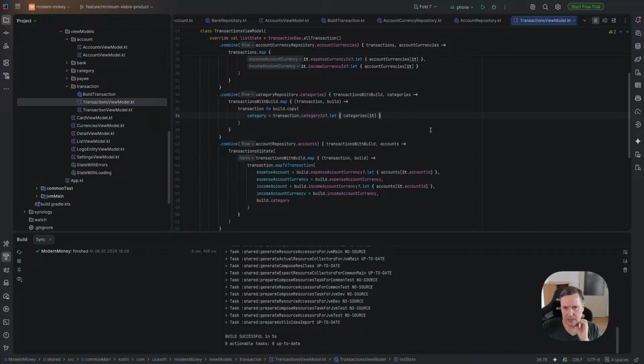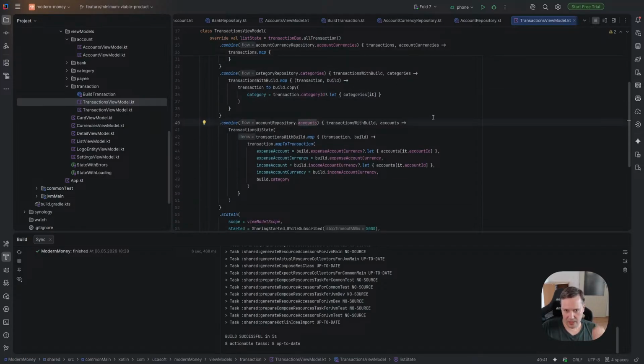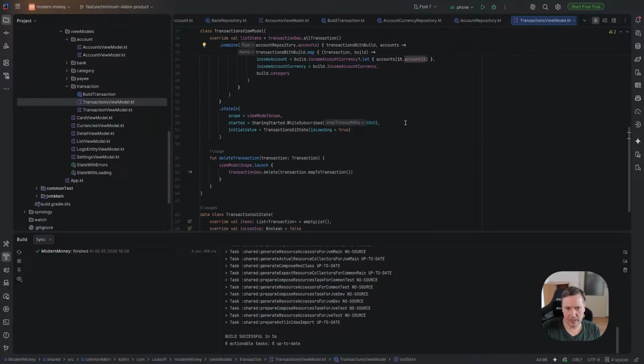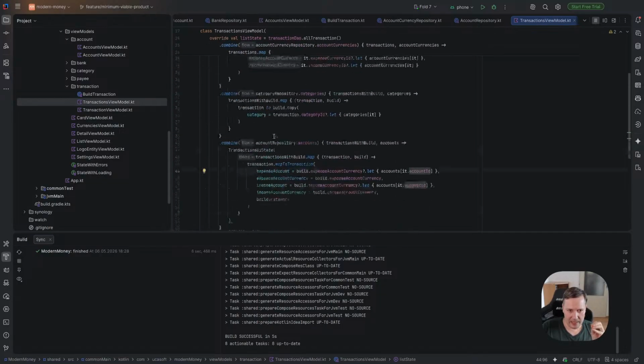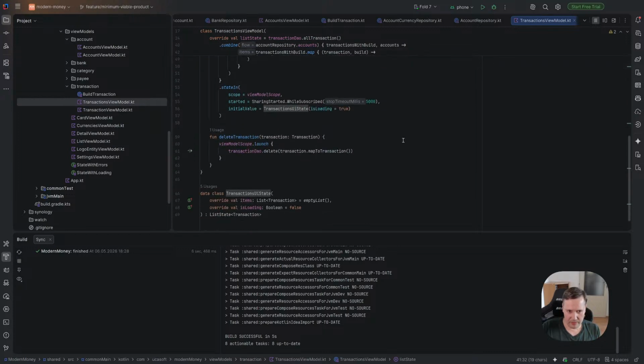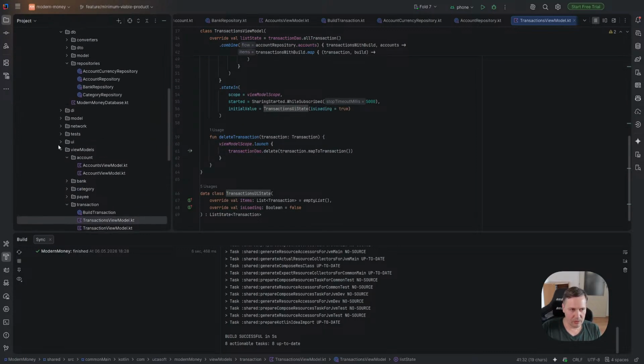Sub-transaction will be something different, but we will also take care of it. But accounts will be after account currency. Why? Because we fetch accounts based on already existing account currency information. And finally, we create UI state for it, and it somehow works.